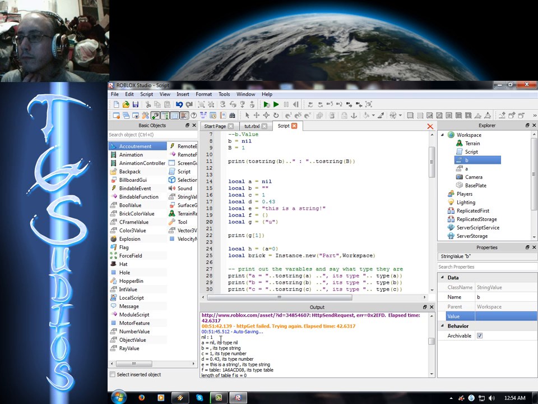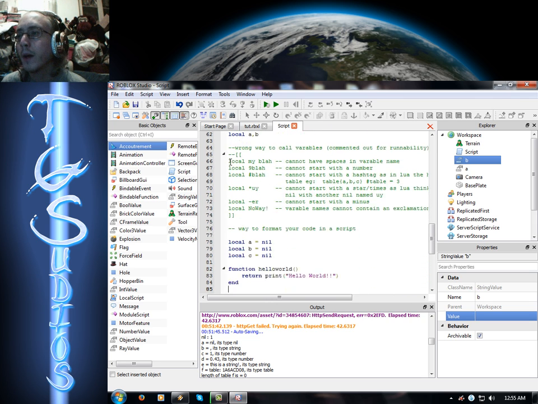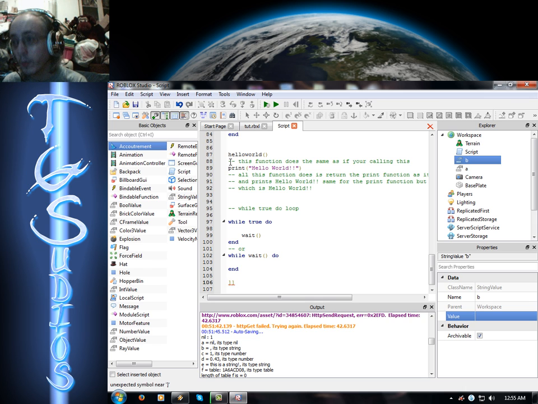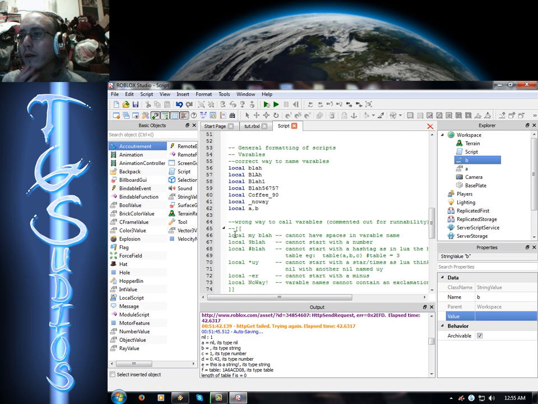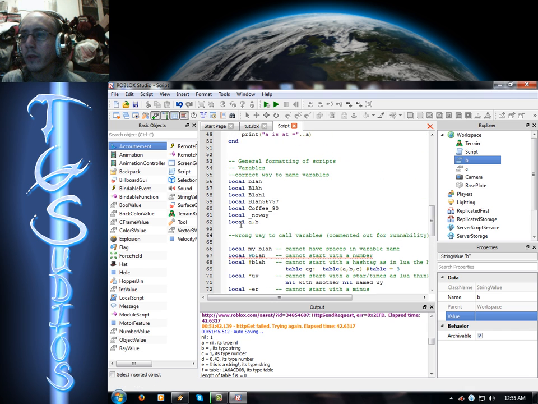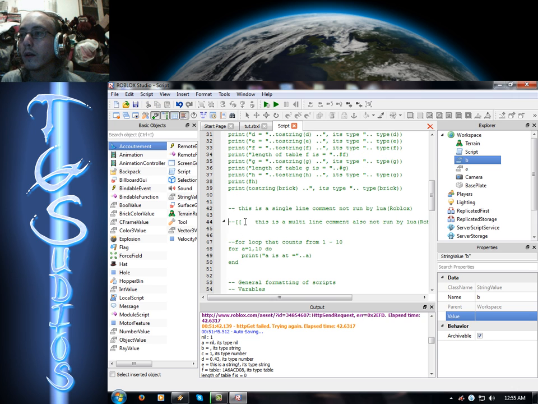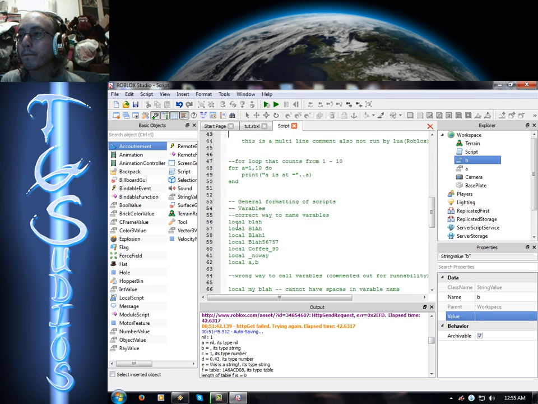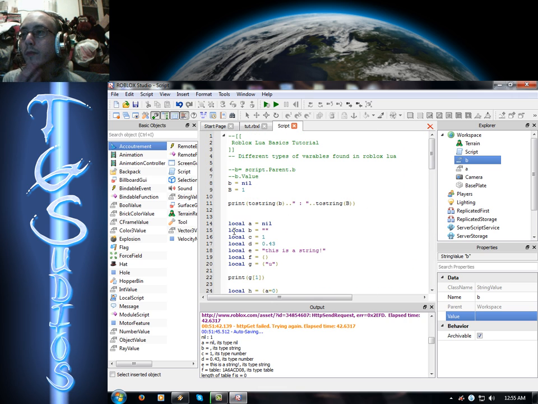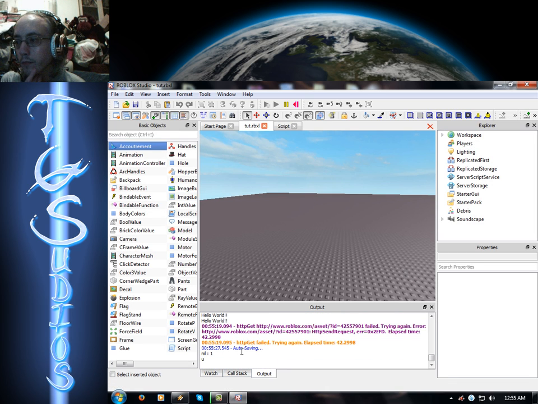Hold on, let's disable all the other functions here. I'll be covering what this is in a little bit. Right, there we go. Let's get one value out when we're printing. There we go, U.